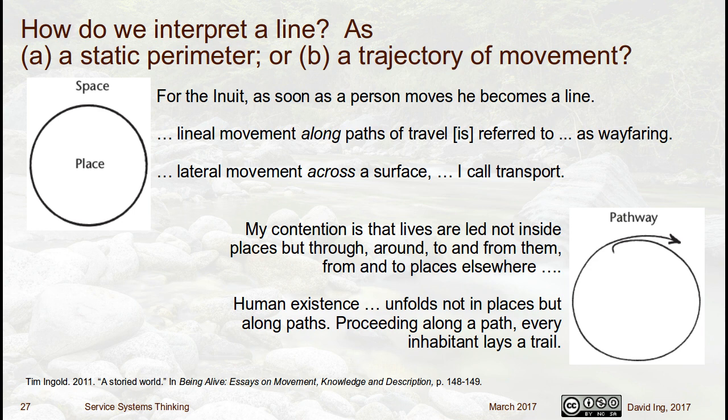Now, here's a really fine point of systems thinking. When you're doing systems thinking, and you talk to economists, they like this idea of equilibrium, equilibrium of supply and demand, this sort of stuff. For a systems person, what does equilibrium mean? The only state of equilibrium for living human beings is death. There's nothing happening. You are now part of the structure. There is no movement. You are dead. So for the Inuit, you are only alive if you move.